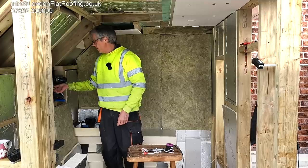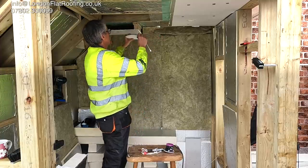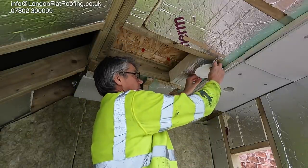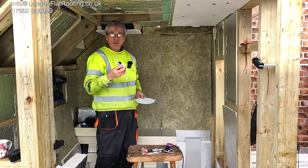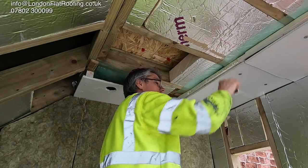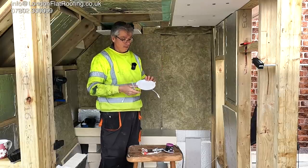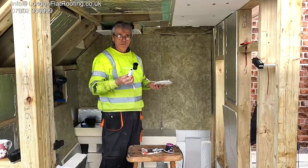Before showing you how to do it in a ceiling, I want to go into this scenario: this particular light fitting is a slim light fitting designed to fit just within the thickness of the plasterboard, so you don't break through the vapor barriers up here. However, it comes with a driver - a transformer - that will cut out if it gets too hot. Where do you put it? You can't put it into the insulation; it can't breathe or dissipate its heat. These are going in the right direction, but it's still not the perfect answer.